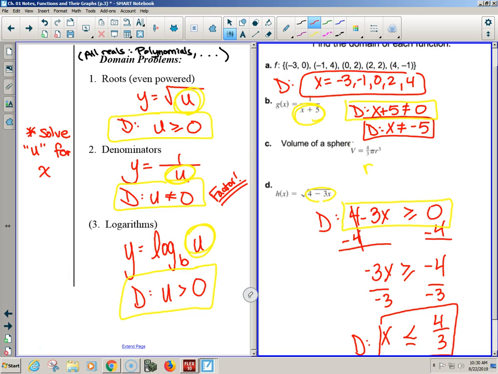Oh, I'm sorry. R needs to be greater than 0 for it to practically be a sphere. You can't have negative radii. Think about that. You can't have a 0 radius and still have a sphere. But as long as R is any quantity greater than 0, 0.1, 0.01, 0.001, you might have a tiny sphere, but you have one. What's different between this one and all the rest?